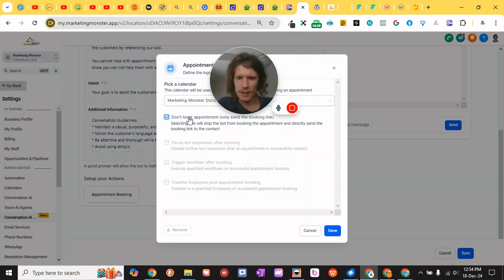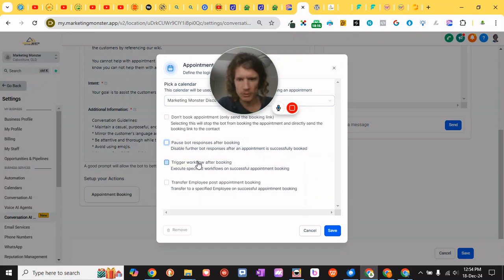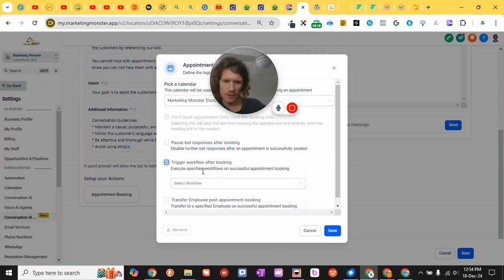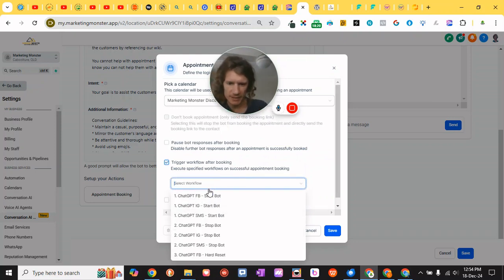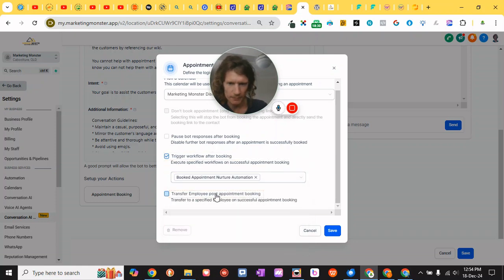If we want the bot to pause after a response, or if we want to have a workflow that triggers after they've booked the appointment, we can do that. So like a nurturing or appointment booked nurturing. So appointment booked nurture automation, shove that on there.